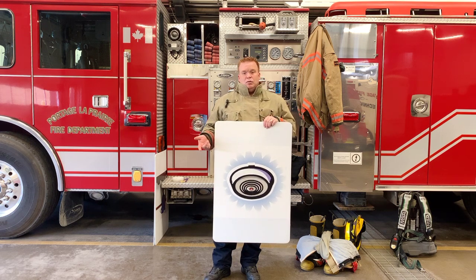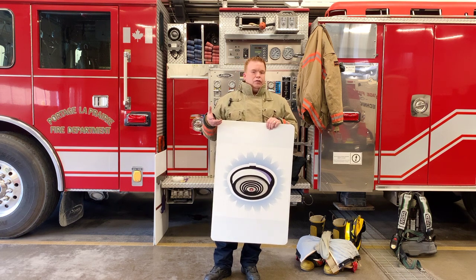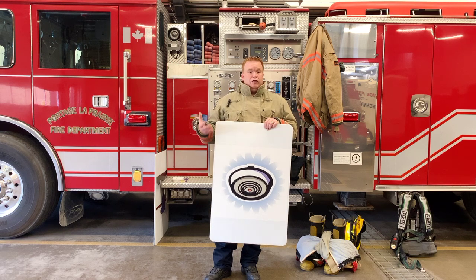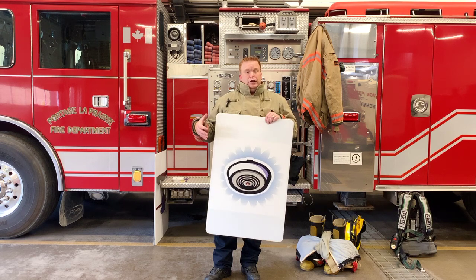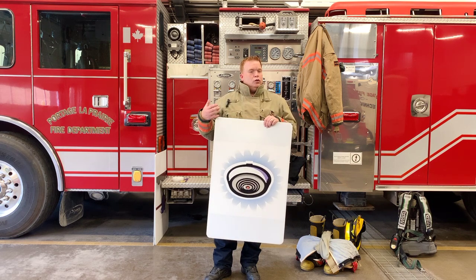And when it smells that smoke and fire, it makes a loud beeping sound. And it's telling you there's smoke or fire and it's time to get out. Just like the fire alarm systems at school. When you hear the fire bells go off, they're loud, they're telling you to stop what you're doing and go outside. So when you hear the smoke alarm at home, we want you to do the same thing. Stop what you're doing and go outside.